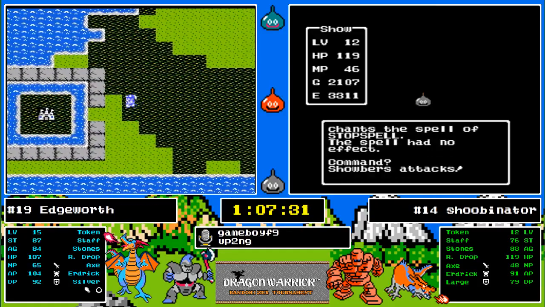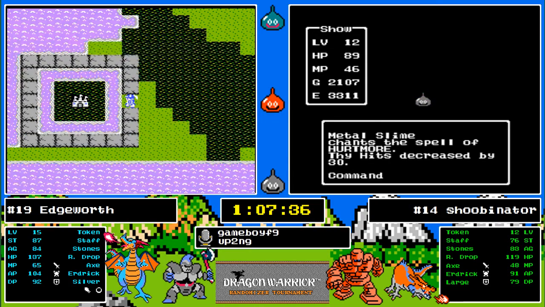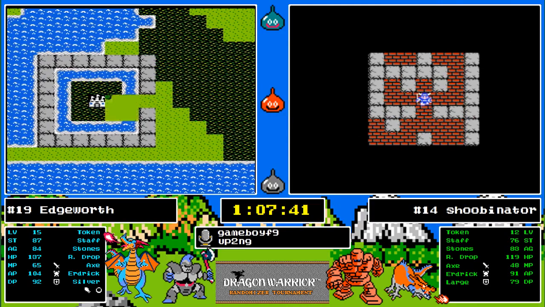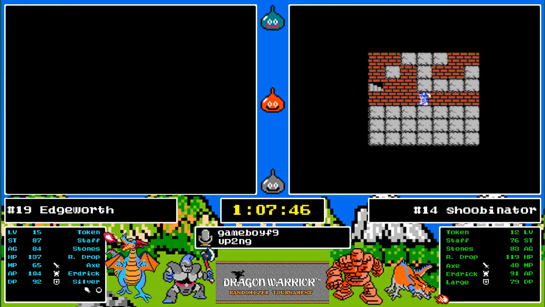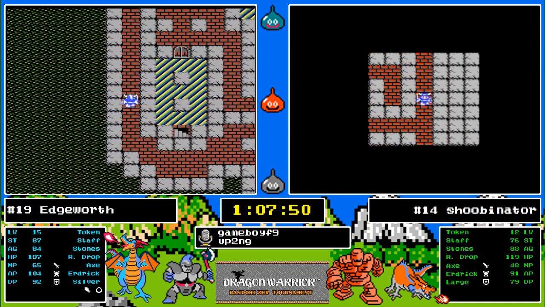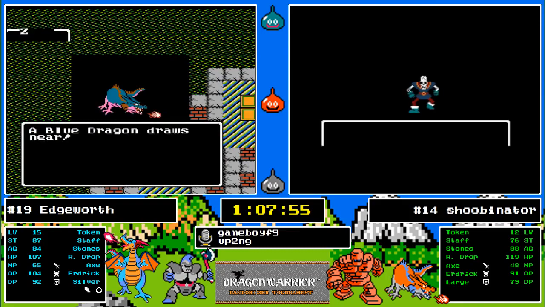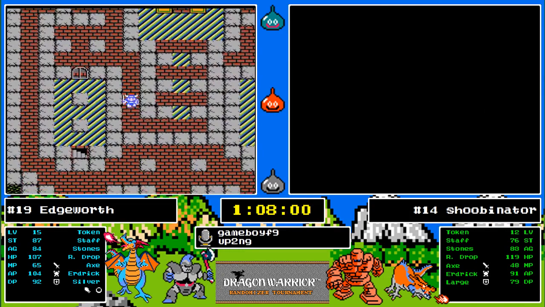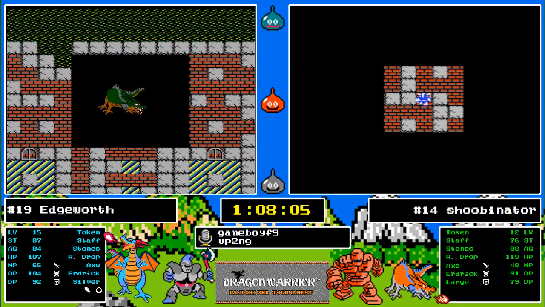Why is Shoobinator going back into the graveyard? Did he miss one of the chests at the bottom floor? I remember him going into the bottom levels earlier. I think he did. What would he be looking for? Does he have anything that he's missing at this point? He probably is looking for Erdrick's sword. Death necklace? I'm not sure. Makes sense. I thought he went down here before. Maybe he died.